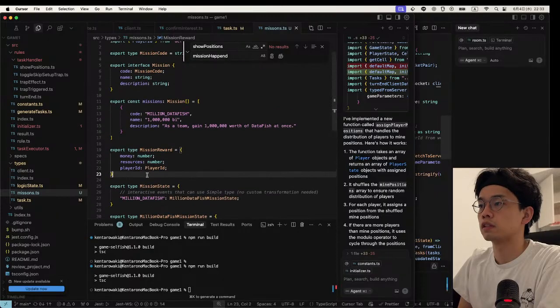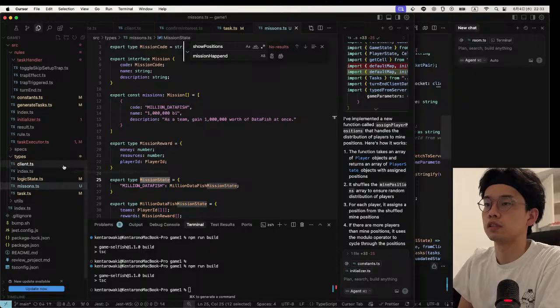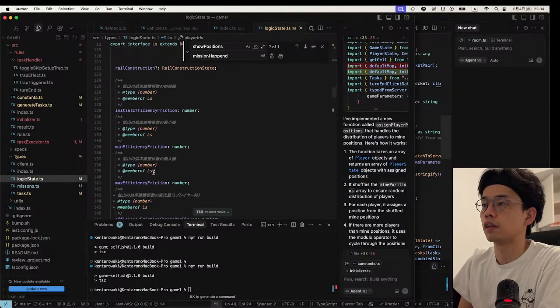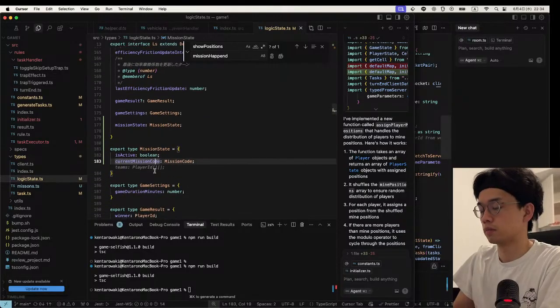With this data structure, we can... but mission state is already used. I think mission state is like this.